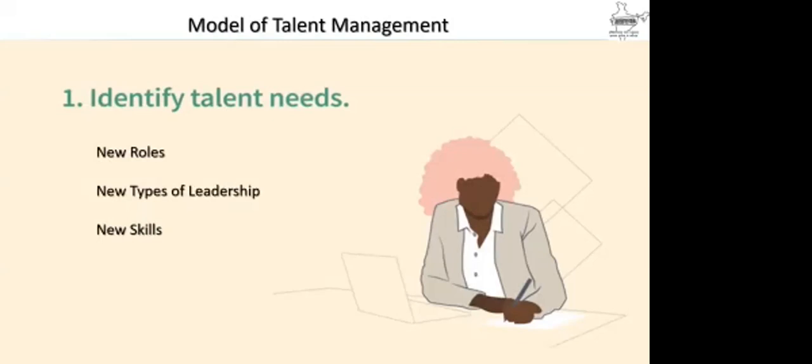Then the new skills that are required if you are working from home, or if you're using new software, or if you're using new planning methods. Naturally there would be new skills required, and so it's very important that we identify all of this. This probably is in a way the first step. And then of course how many people in each area, that clarity is very important when you're doing manpower planning, how many people you need in each department. These are some of the very important questions around talent needs that need to be addressed.